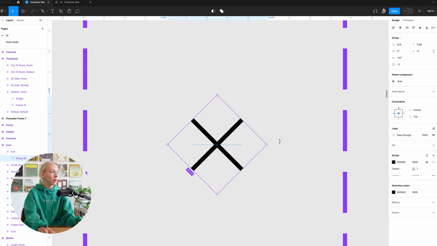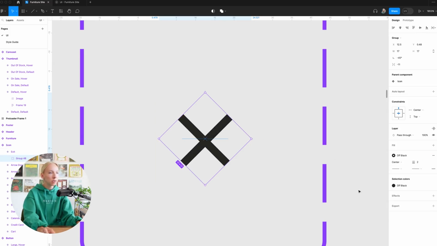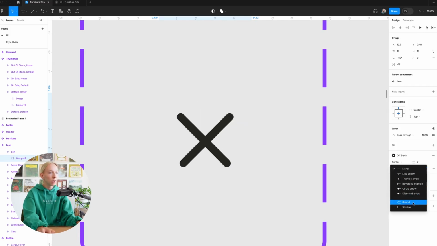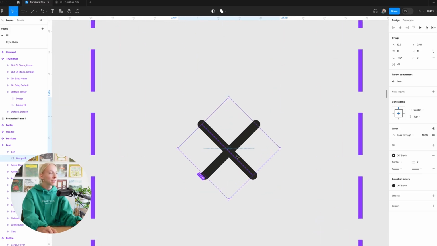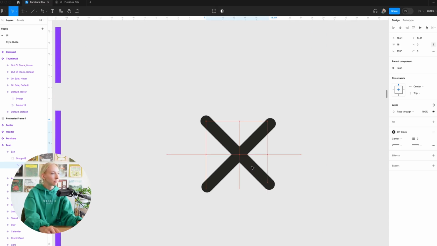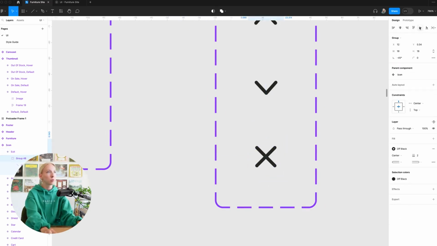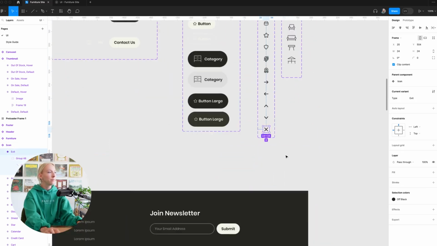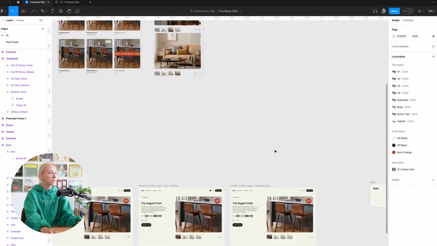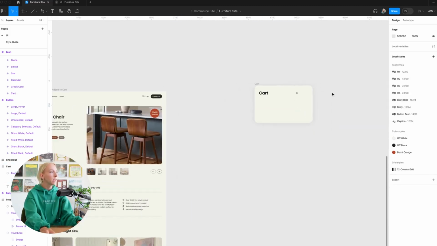Then I'm going to group those together. And I'm holding down Shift while I rotate again so that we can rotate it exactly 45 degrees. Now we need to make this the color that we wanted, give it the rounded edges. And now that it's 2 pixels, it actually needs to be 16 so that it has a middle. So forget I said that. There we go. Now it is completely proportional. We're just going to center that within this frame, and I'm going to copy it and bring it on over to our cart. And we'll just get that right there.